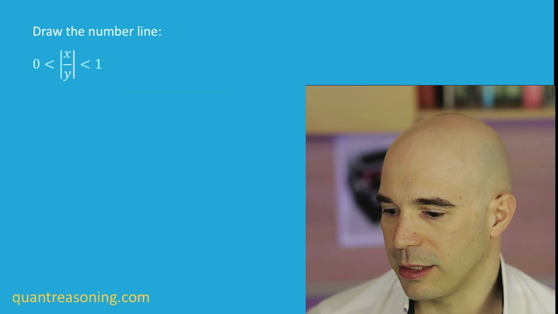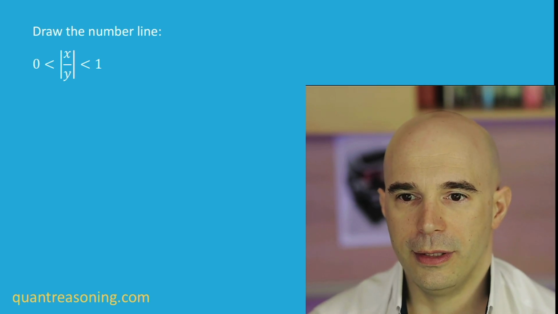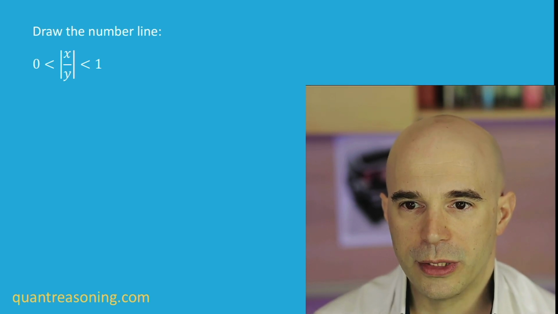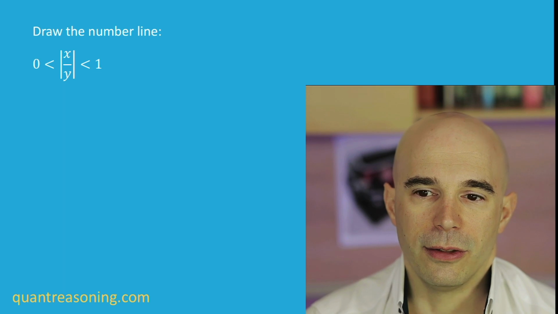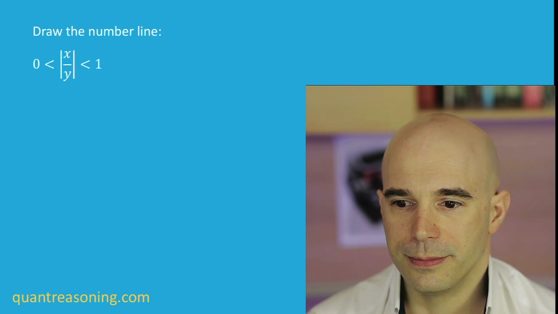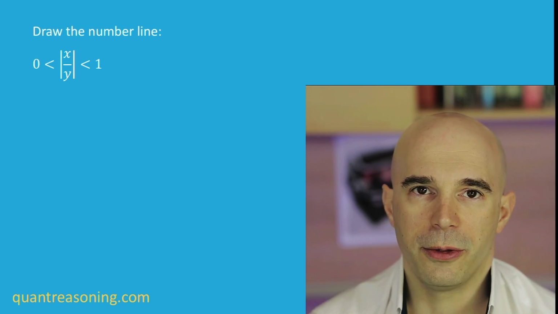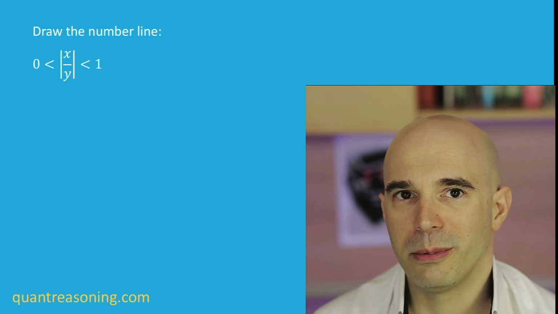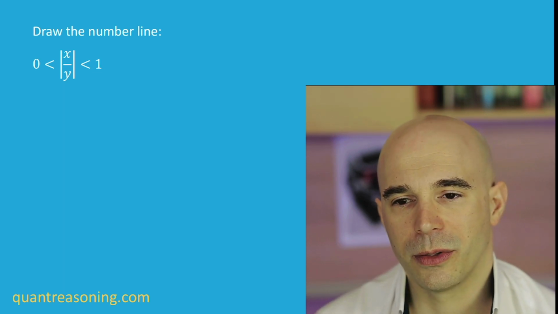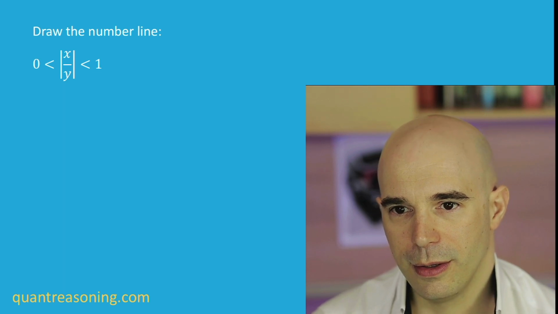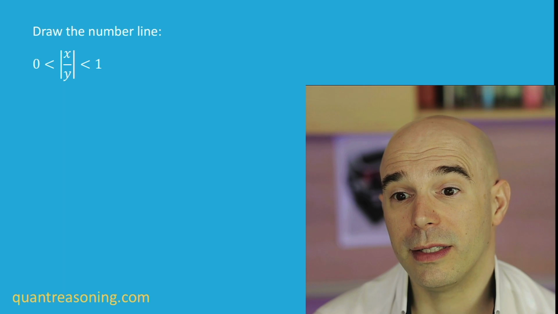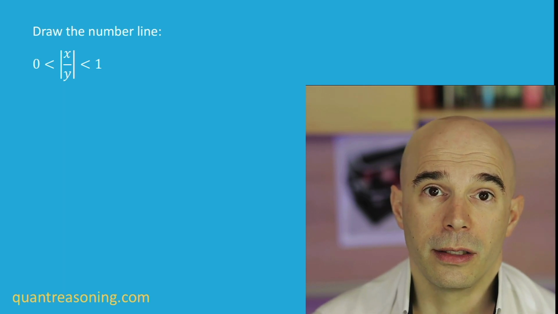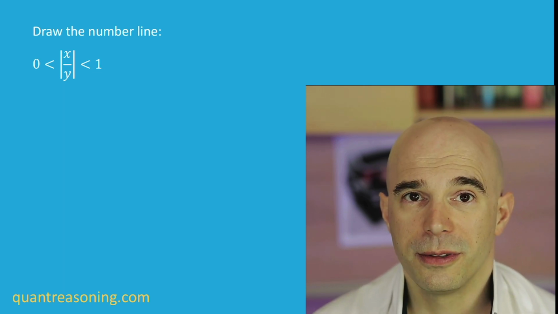So the second question there was when the absolute value of the ratio is between 0 and 1. So that's effectively the exact opposite of the previous question. Right? Given that we know the absolute value can't be negative, well, then what are the options? Either it's between 0 and 1 or it's greater than 1. With two exceptions. It could be 0 if x is 0, and it could be 1 if x and y are equidistant from 0. Let me repeat that.